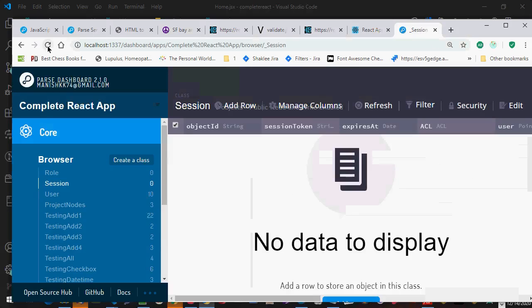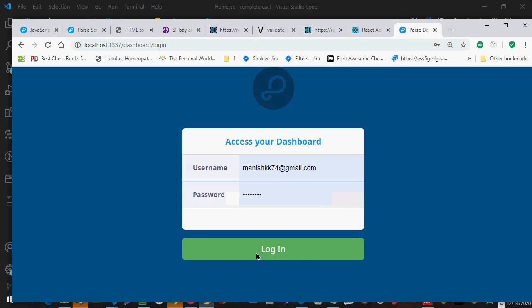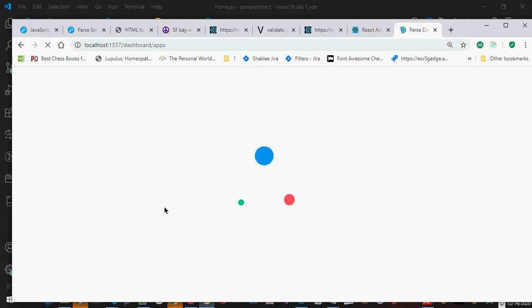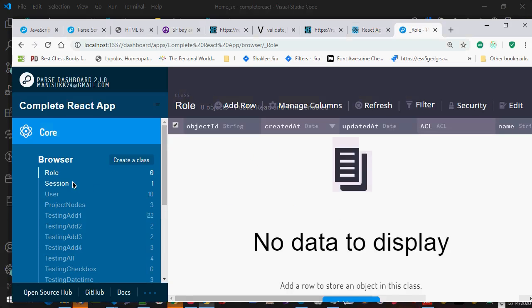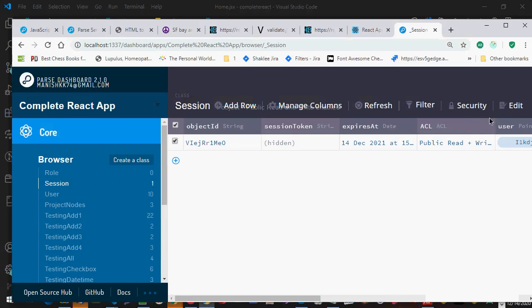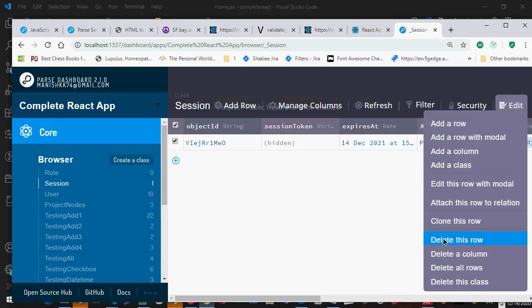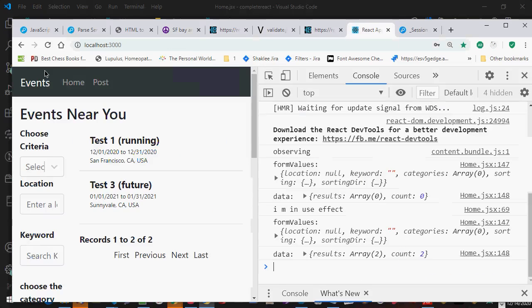Now let's try to delete the session again. So I have 1 session, I will delete this row. And then I'll refresh this page.